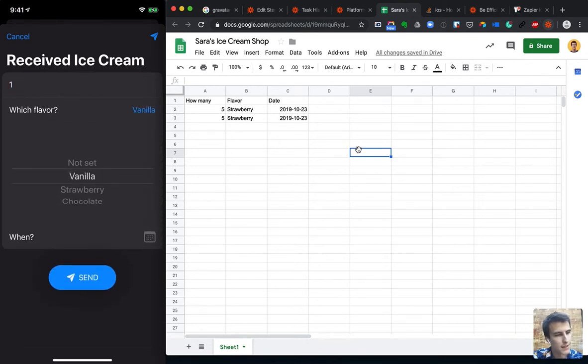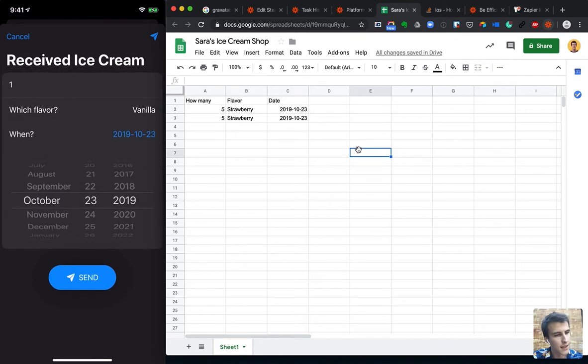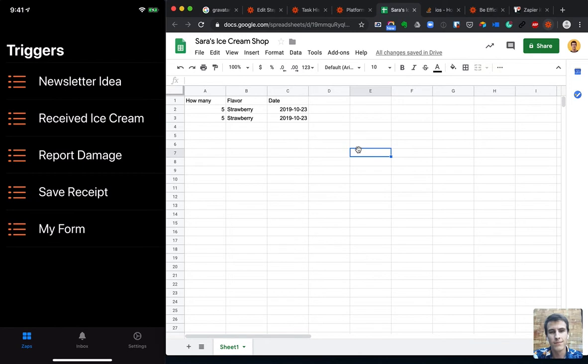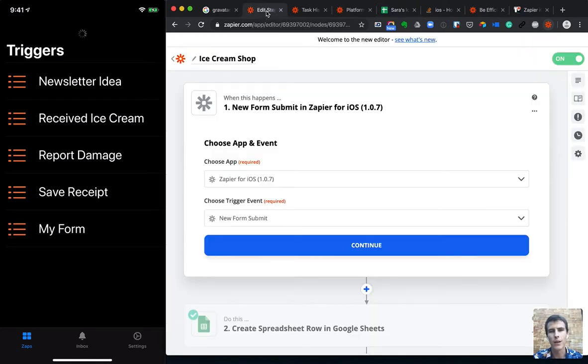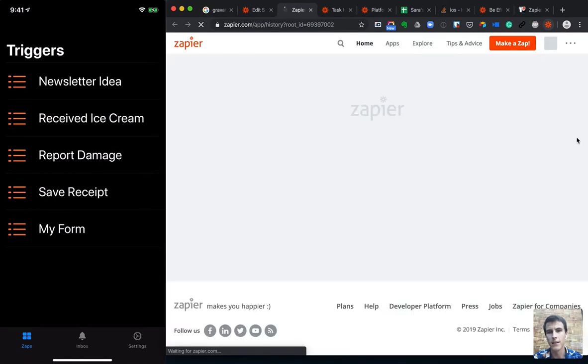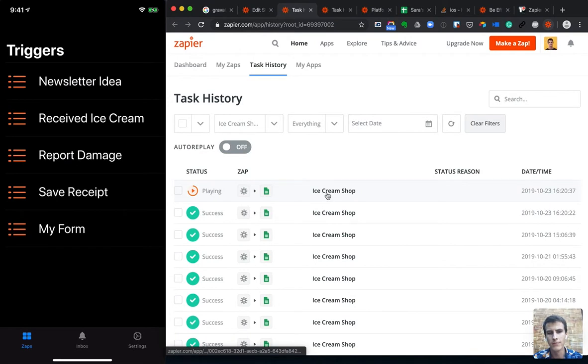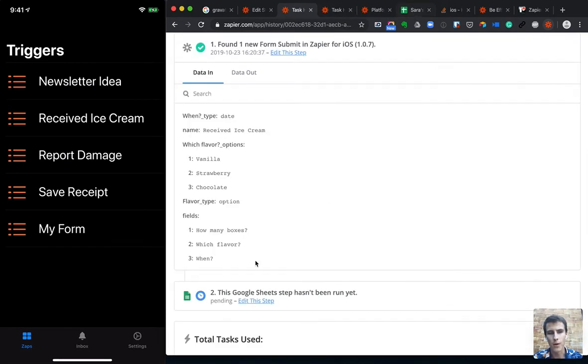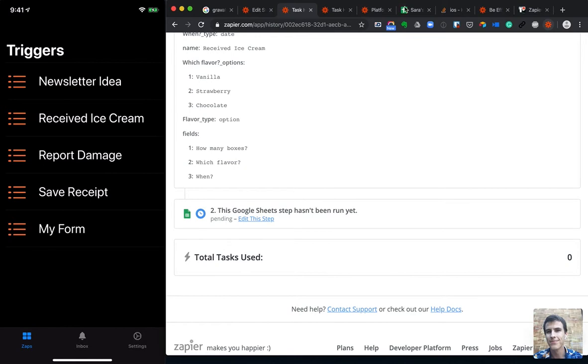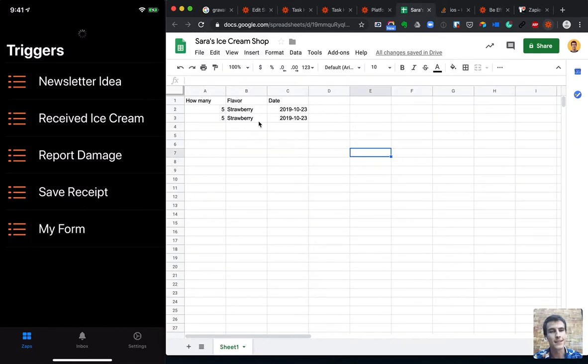Say vanilla. Say it was yesterday. I noticed today Zapier is a bit slow. Pretty sure this is just, again, the task stuck on the spreadsheet step. Anyway, this will show up as well eventually. Usually it's like a second.